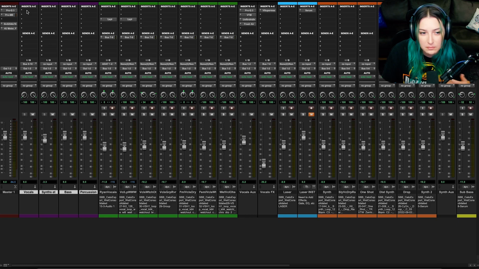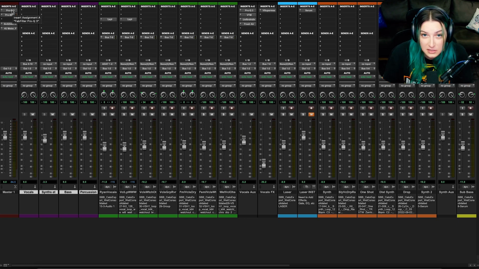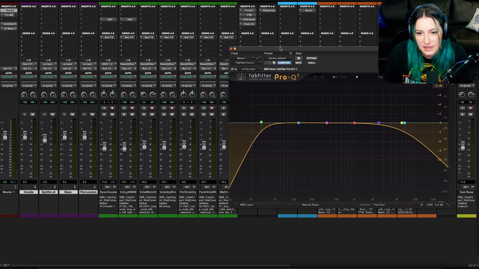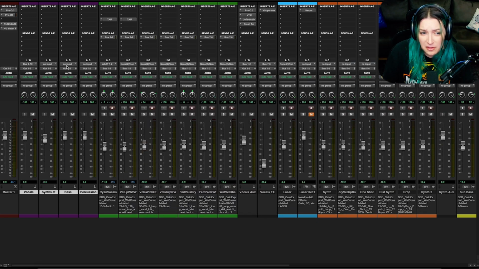Sometimes I'll put multiband compression on it, just super subtle stuff to change the balance of each instrument category really quickly. Sometimes I will put on a FabFilter Pro-Q without anything really changed on it, just to monitor levels and see what's going through it, just get a visual on it, right? Because this plugin gives us that visual of the frequency balance and everything. But other than that, I usually don't add much processing at all.